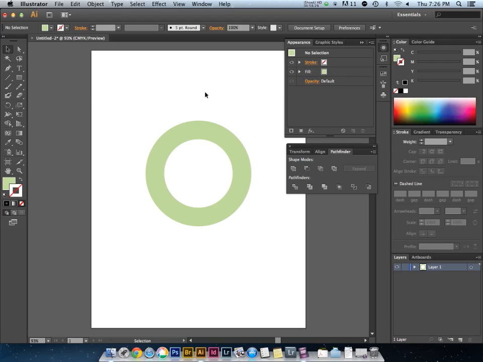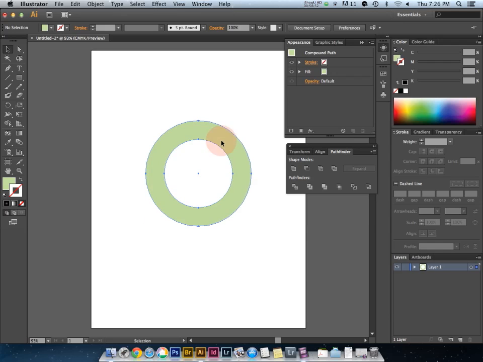Okay. And everyone should be pretty much at this stage. A ring with a fill and no stroke. You don't want a stroke on it because that's going to interfere. Go ahead and delete the rectangle. The only reason I did the rectangle was just to confirm that I did indeed have a ring, that circle on top was knocked out. That's the only reason I did that, just a little visual confirmation.